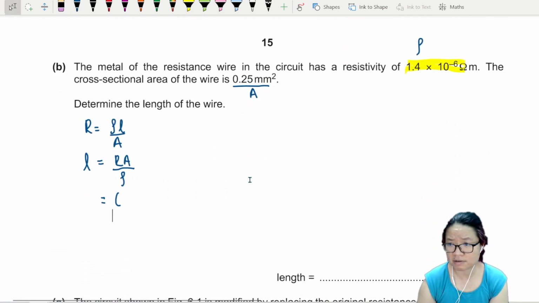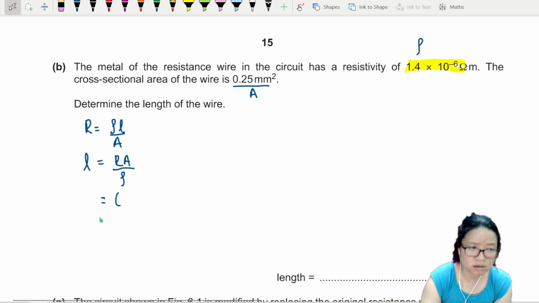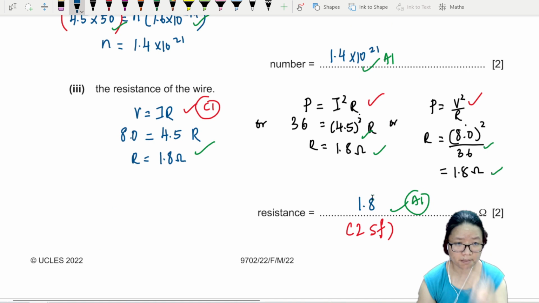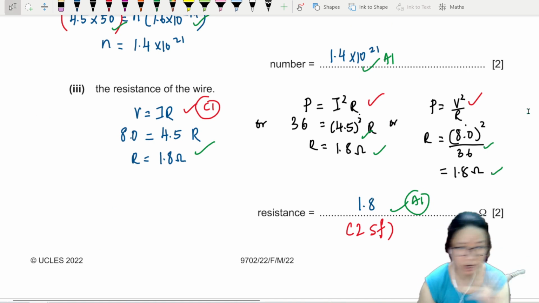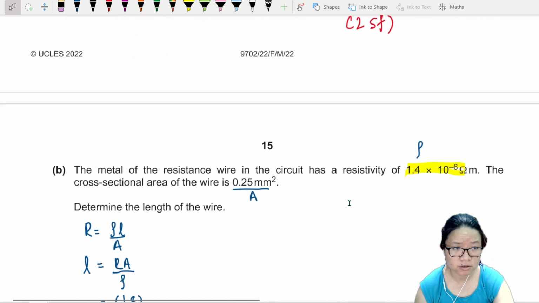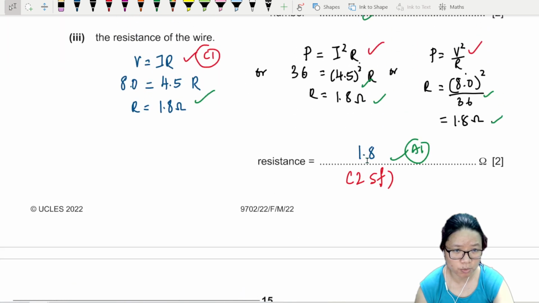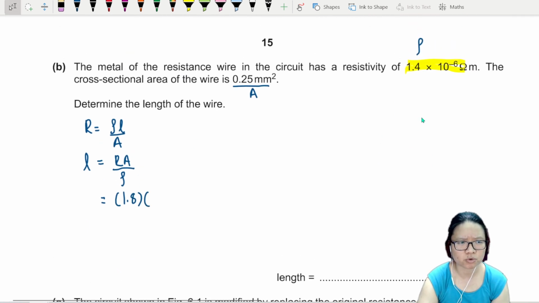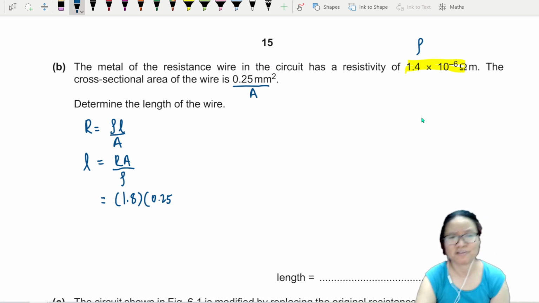Teacher, can I write 1.7777? Can, but don't need to. You can copy whatever answer you write on the dotted line. Because whenever you copy something that is not here, my eye as an examiner would now have to go and find, is it here, is it here? I mark many papers, very tired. So it will be easier for us if you use the number that you write on the dotted line, unless the question tells you to do something else. 1.8 here, so my eye will immediately go here. I see 1.8 here, I see 1.8 substituted here. I am happy, I move on. That's what you want your examiner to do. Happy and move on. And give you the mark.